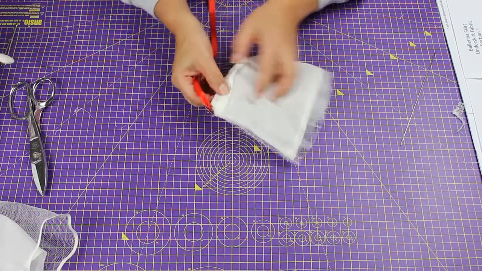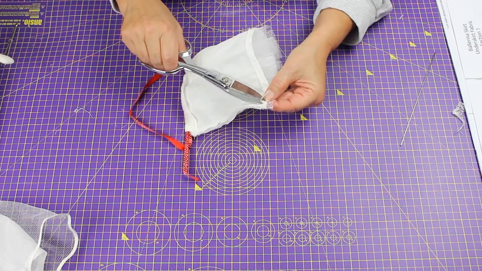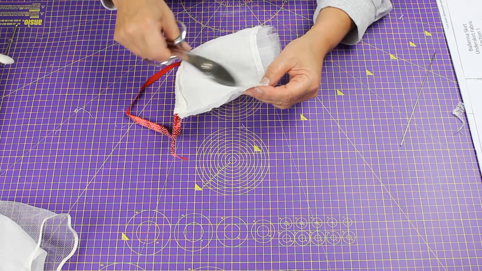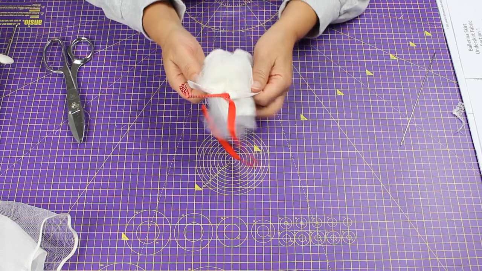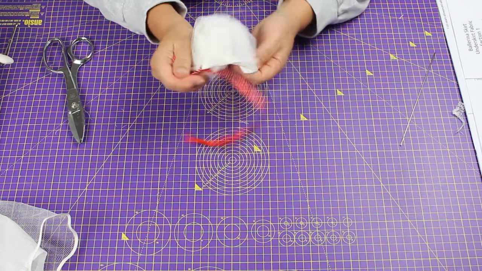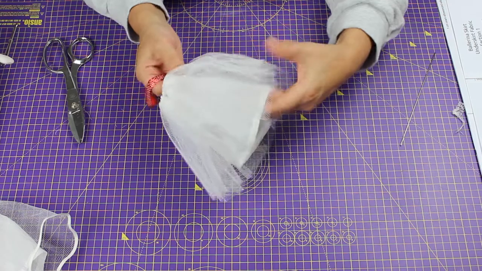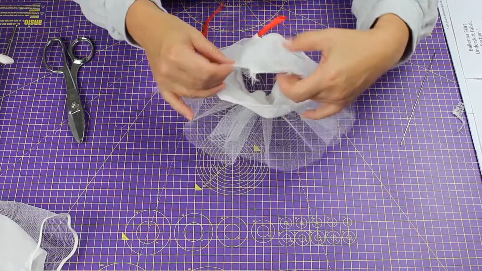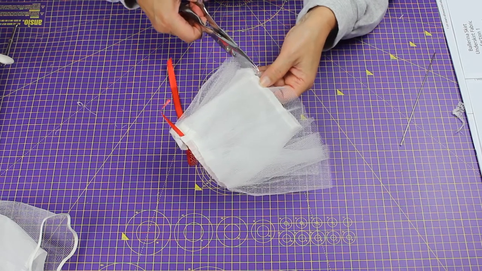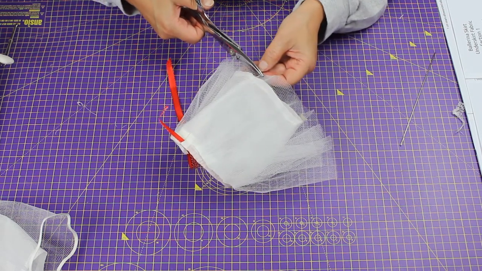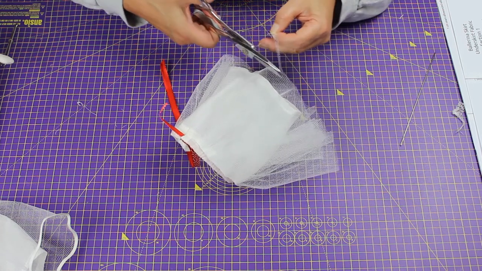I've stitched up the back seam. Just need to snip off any loose threads and make sure it's nice and neat. I'm going to turn this through, making sure I don't lose my ribbon. If we have a slight mismatch, which I do at the back, I'm just going to gently trim that net.